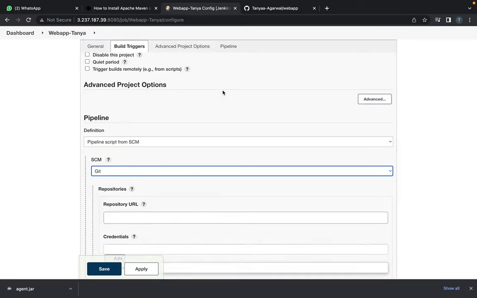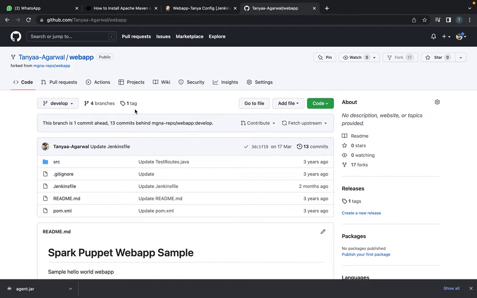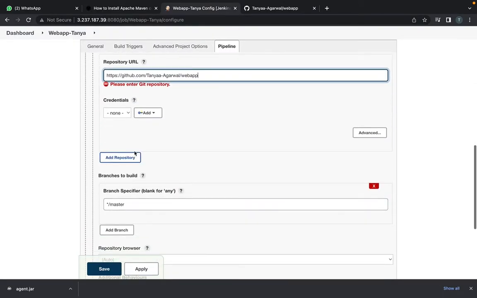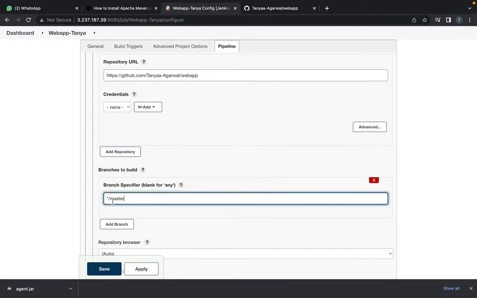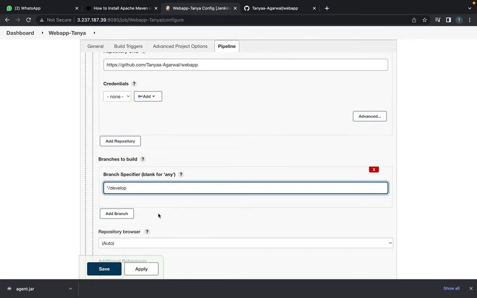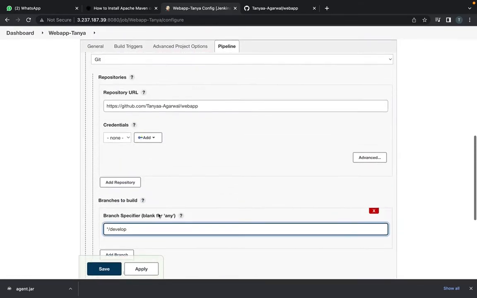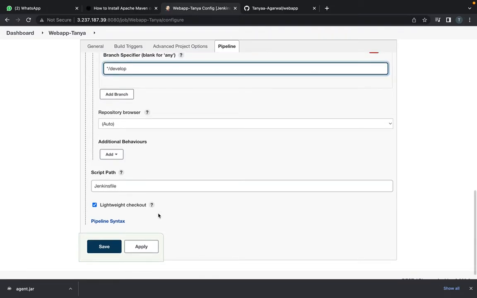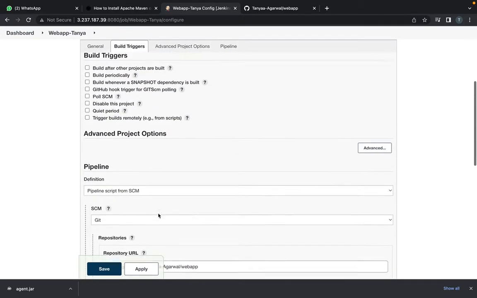So git. So I've already forked the web app repo. So the repo link should be one of the forked repo here. Then the branch specifier is we need to build the develop branch, right? Jenkinsfile is the script path which will remain as it is.